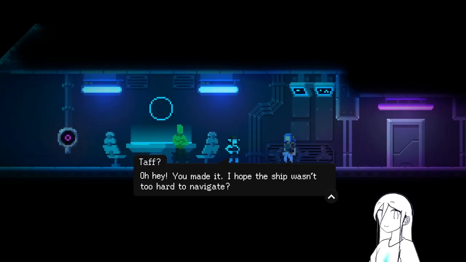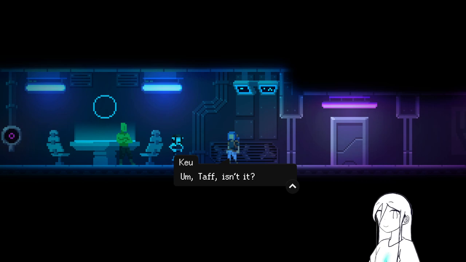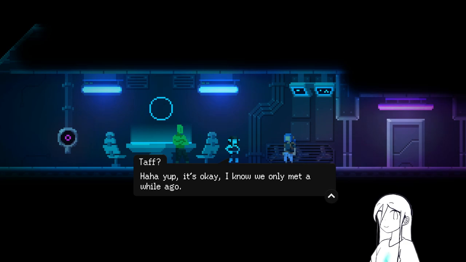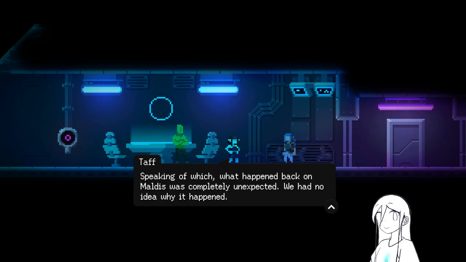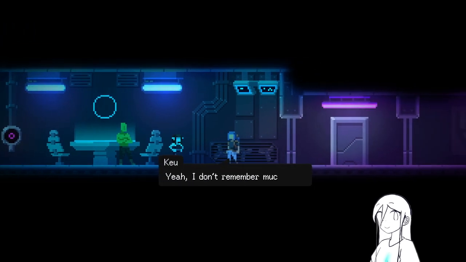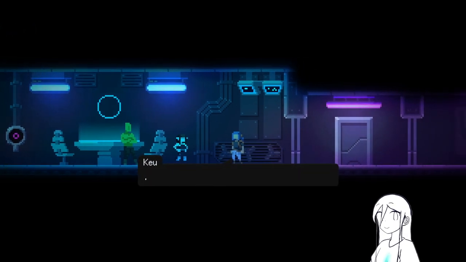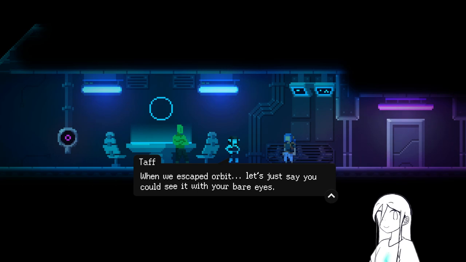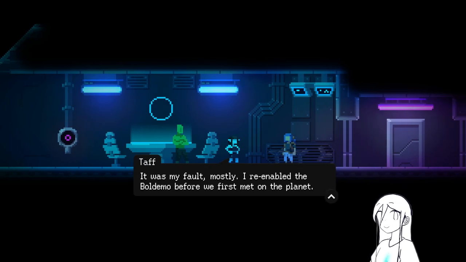Hello, Taff. Oh, hey, you made it. I hope the ship wasn't too hard to navigate. Ah, yeah, it was fine. I've never used an elevator before, though. So, how do you know it's an elevator? Taff, isn't it? Yup. It's okay. I know we only met a while ago. Speaking of which, what happened back on Malis was completely unexpected. We had no idea why it happened. Yeah, I don't remember much. From our scans, the Baldemo cube exploded when you touched it. I only just managed to get us out of there before the second explosion happened. A second? I only remember one. When we escaped orbit, let's just say you could see it with your bare eyes. Oh no, that doesn't sound good. What is good? The planet isn't.